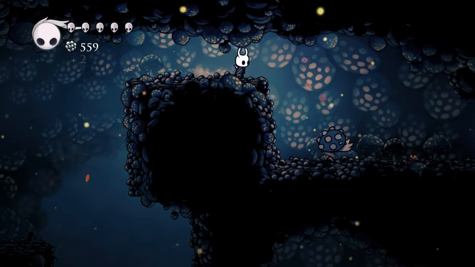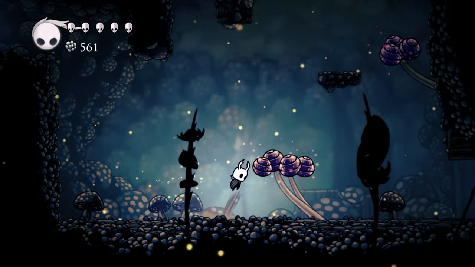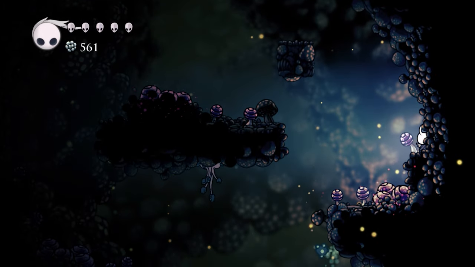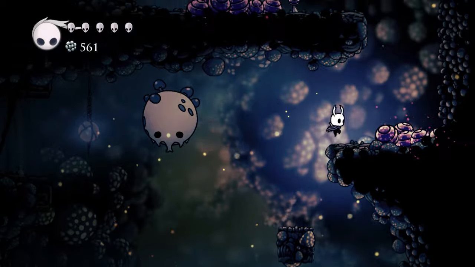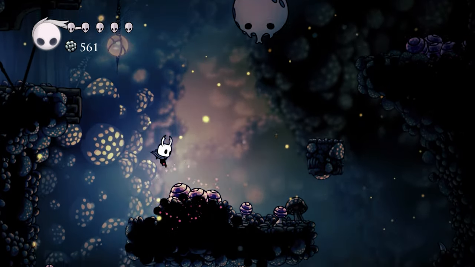I don't have much to worry about. I have full everything. I do have 561 coins, though. It's a good thing we're headed towards Queen Station. We might be able to head back to Hallownest, and this is so dangerous. Do I want to go? Yes, I do want to go left. Not with this guy, though.